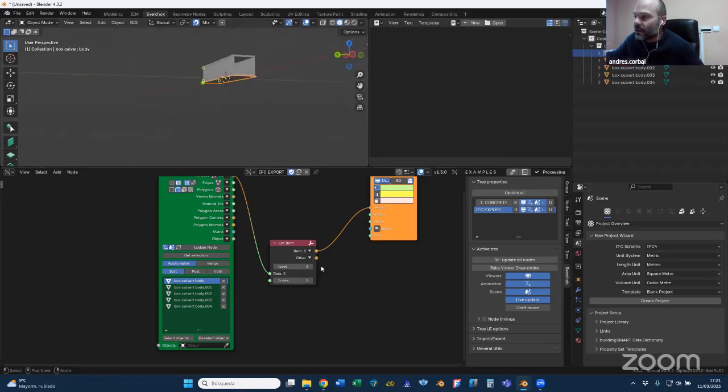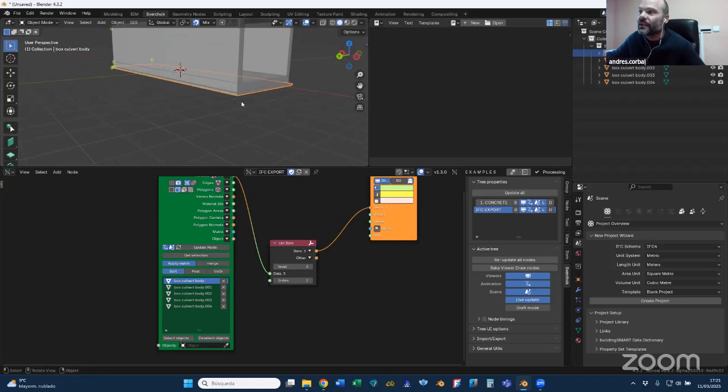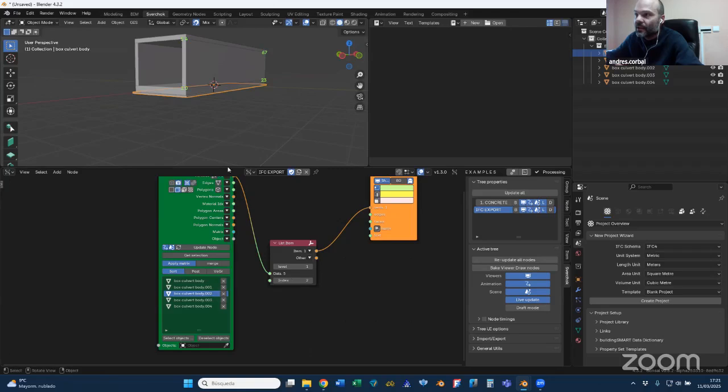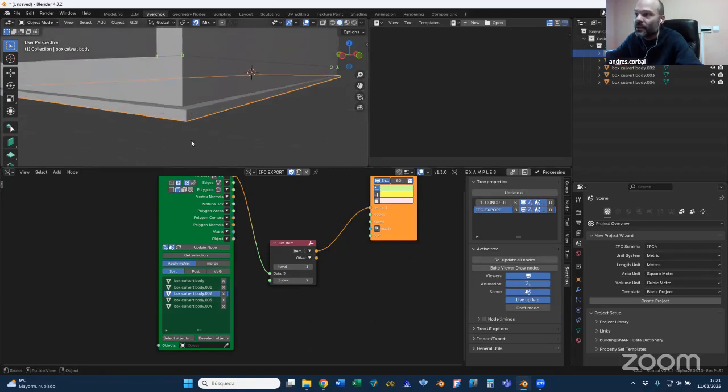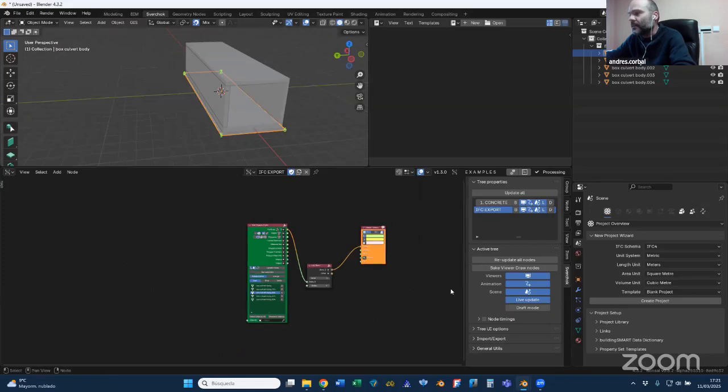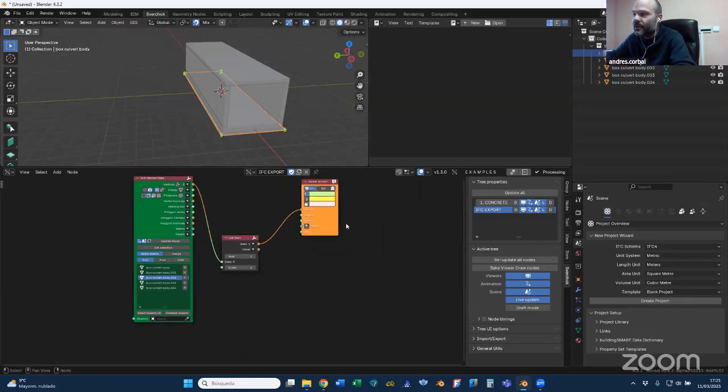What is happening here? I'm taking objects of the second level, no? But the second level are the simple vertex. I want to get the first level object, the slab or the blinding slab. So in the list item I have to go to level 1, and now the second object, index 2, is 0, 1, 2, is this object. The object I want to capture is the first, so 0 in the index. I have the blinding slab, you see. And now here I have this object.